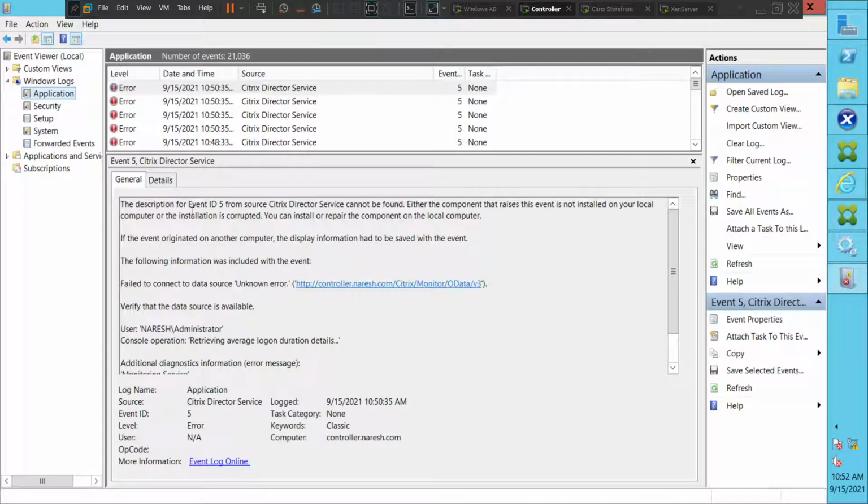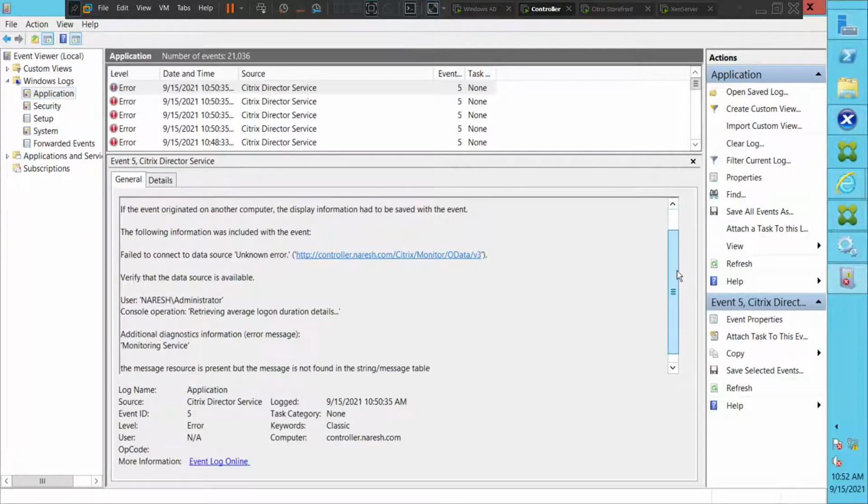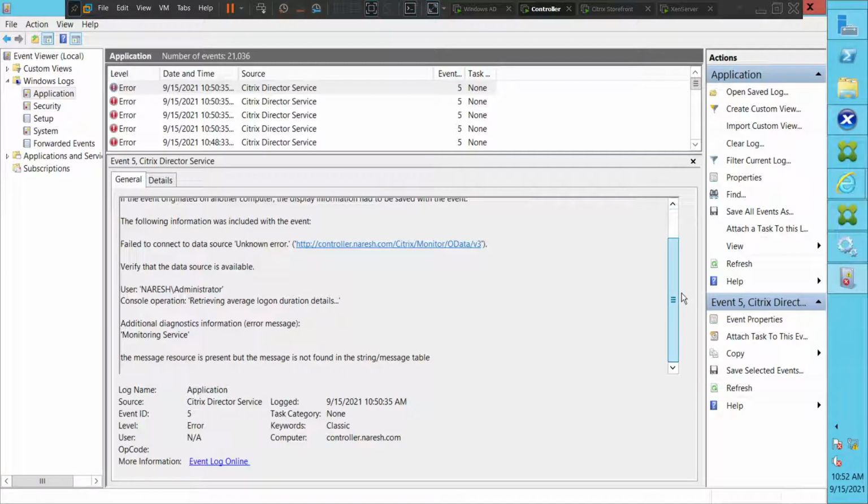It says the description for event ID 5 from source Citrix Director service cannot be found. Either the component that raises this event is not installed on your local computer or the installation is corrupted. You can install or repair the component on the local computer. If the event originated on another computer, the display information had to be saved with the event. Failed to connect to the data source. Verify the data source is available. Console operation, retrieving average logon duration details. The message resource is present, but the message is not found in the string.